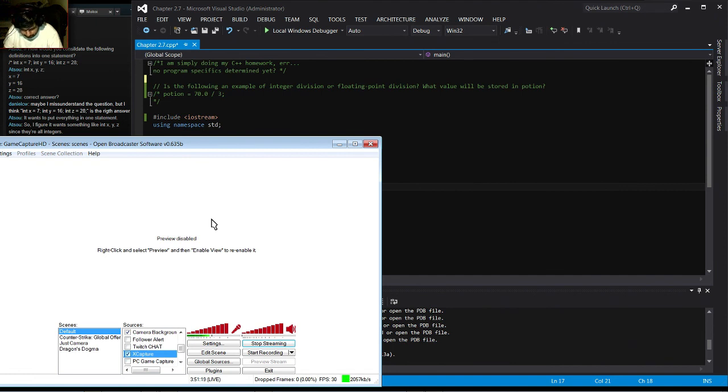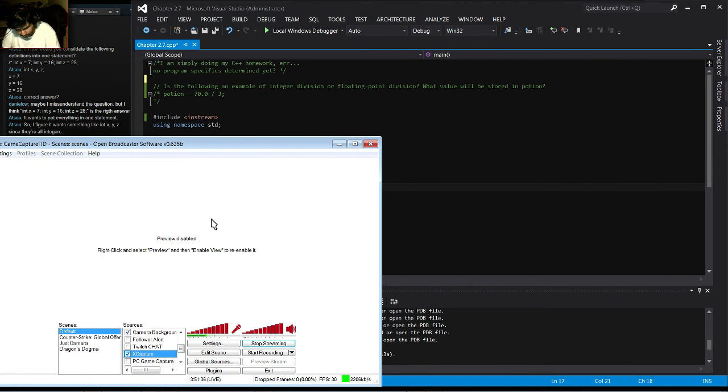And then we'll move on to programming style. We'll move on to the review questions and exercises to make sure that we understood all of the content there.